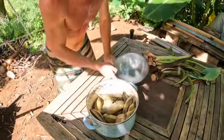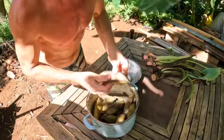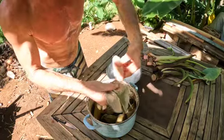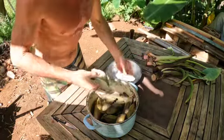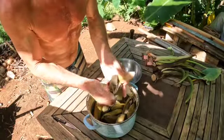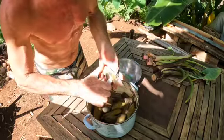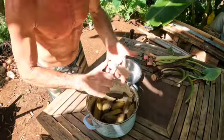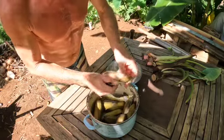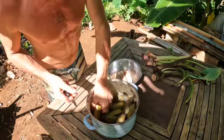All right, so I'm actually the next day, believe it or not, being lazy about it. But see, now the skin just rolls right off, and that's what you want right there. So I'm just going to go through and pop all these out. They pop right out. If anything green like that stays behind, then come in with the back of the knife and take that off. But that's the starch you want right there. And see how they all kind of crack when they're ready, and they're cooked on the inside.